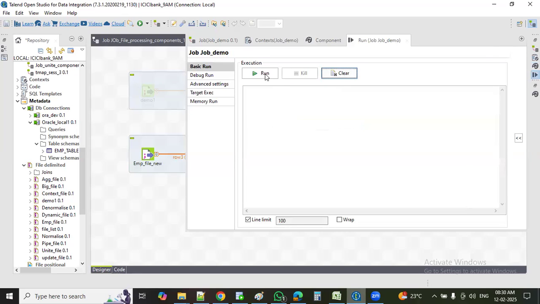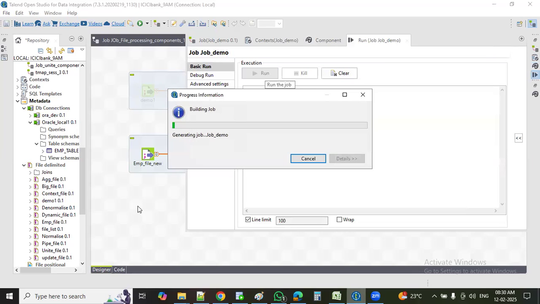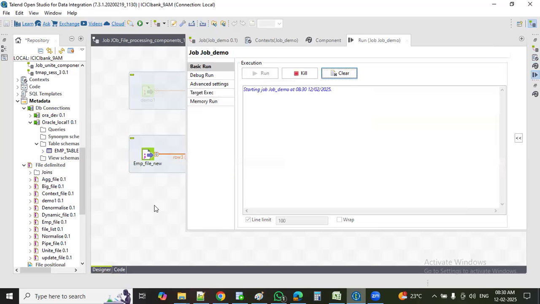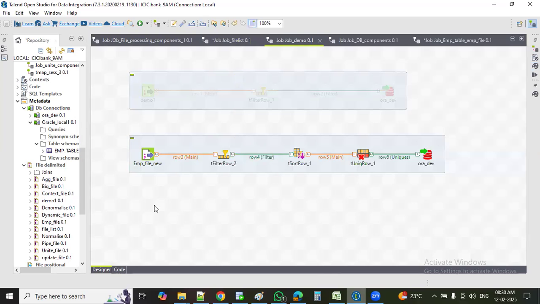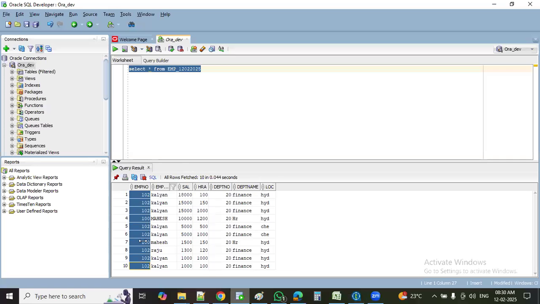As per the requirement only, we are processing the data. So let's see now, primary key wise is selected as the primary key. Only two records. Previously it had many records.